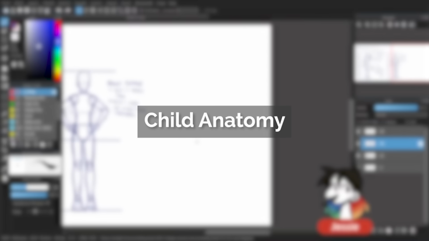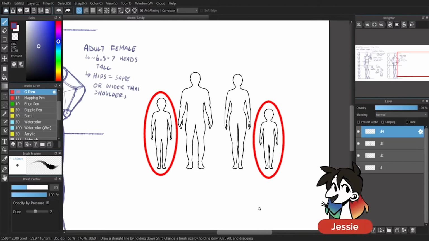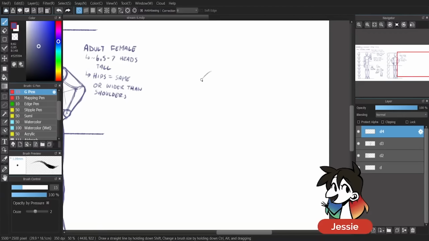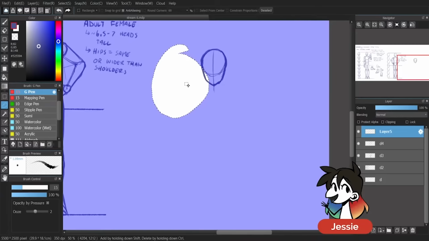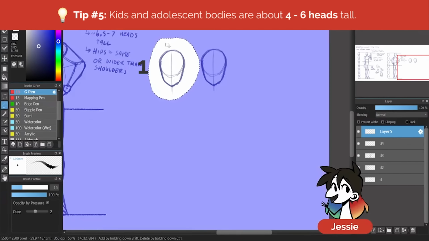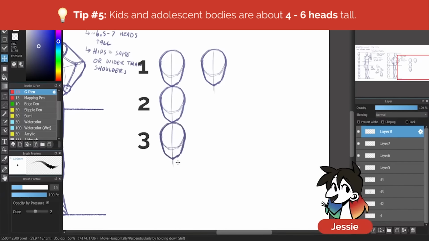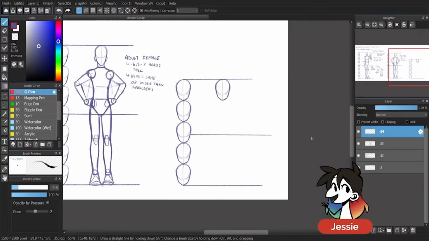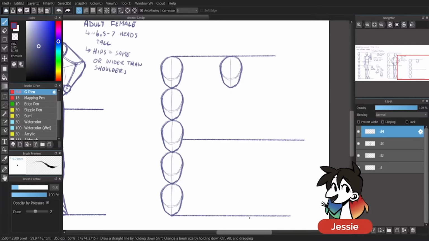Alright, so child, kid, or teenagers are hard because they're in that stage between adulthood. The thing with kids is that their heads tend to be very squished. So you can draw most kid heads as quite small. A lot of kids you can say are about 5-ish heads tall. So top of the head here, bottom of the feet should go here. And because it's 5 divided by 2, 2.5, that's approximately midway through there is where the hips should go. Of course, all depends on the kid. Not always the same. Some people have longer legs than the others.